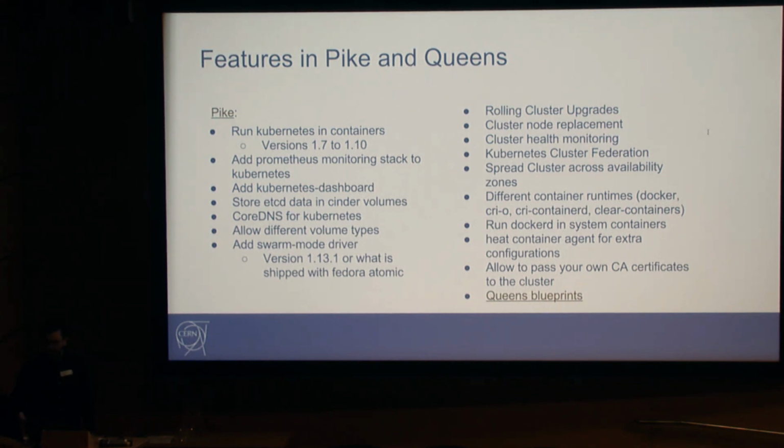We will also try to add the different container runtimes. There is a hype in creating new runtimes like Clear Containers, also Kata Containers from the OpenStack Foundation, Docker containers or CRI-O containers. And we will try to support that too. And I will share the slides, and at the bottom I have a link for the Queens blueprints that we are aiming to implement for this cycle.